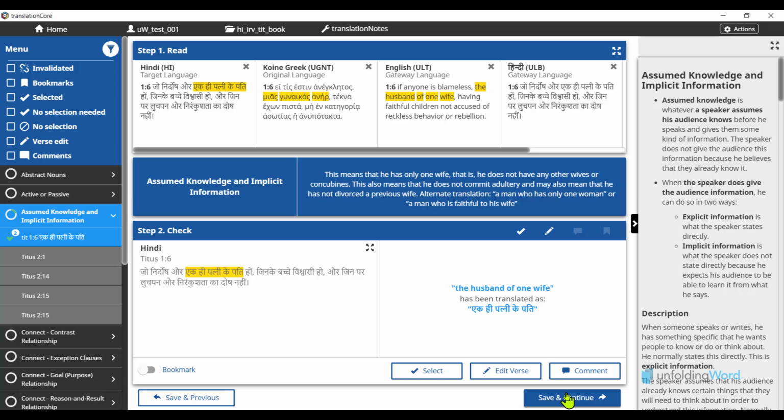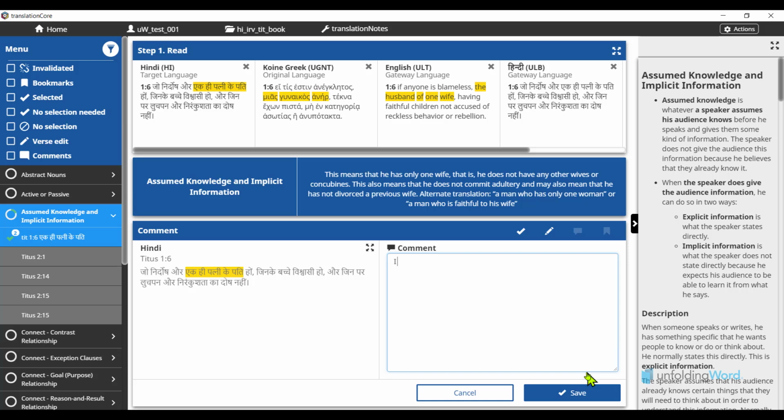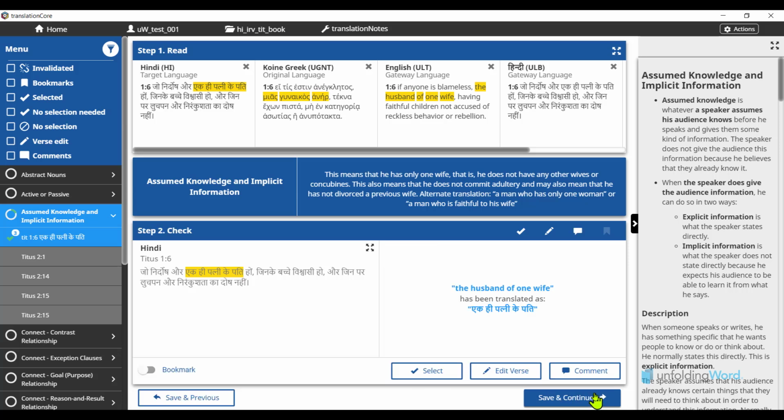You can also put a comment in this section and click Save for others to view your comments or recommendations.